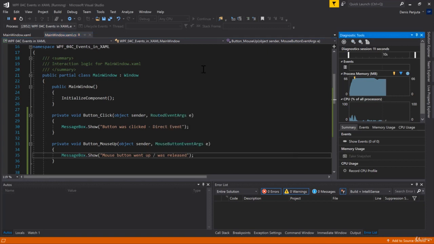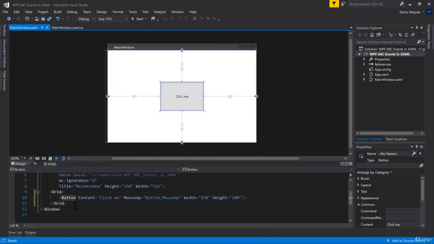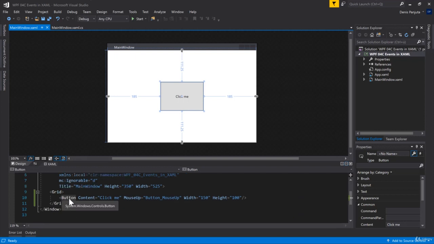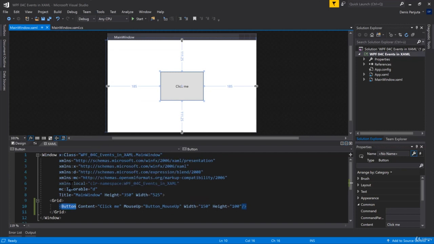And that has to do with this being a bubbling event. So mouse up is a bubbling event, which means that it sends this event towards the top of the hierarchy within the tree. We have seen the visual tree and the logical tree. In here, it goes up the visual tree. And as you know, the visual tree is much more than we can see in this logical tree here. So it's not just the window, the grid, and the button itself, but there is a lot more in between. This button sends it all the way up to all of the different tree elements. Then it sends it to the grid, and then it sends it to the window. And if it's not handled anywhere, then nothing will happen. And that's what we have just seen.